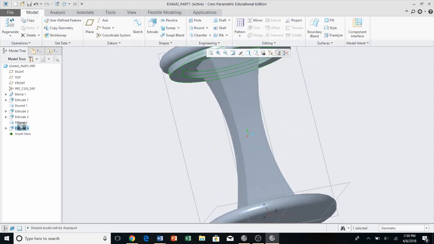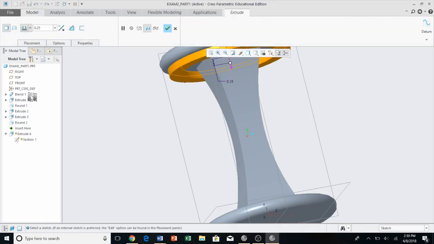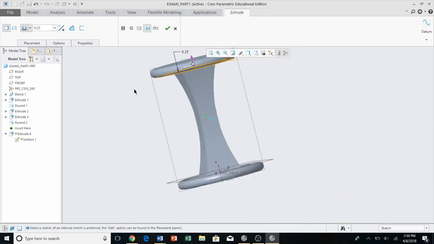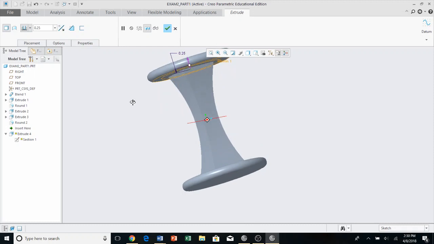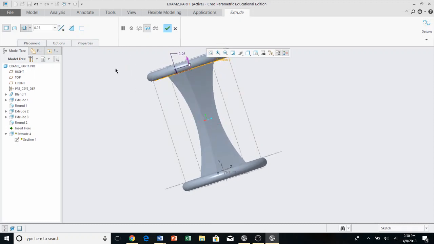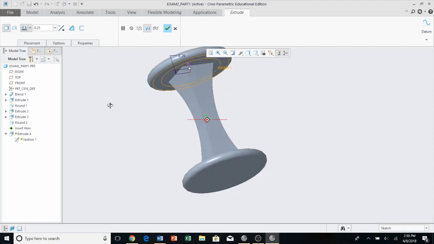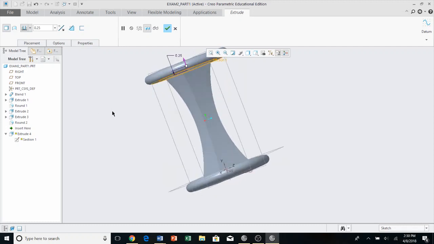correct. Oh, dang it. And no, that's the wrong way. So we're going to click this. 0.25. Inline.